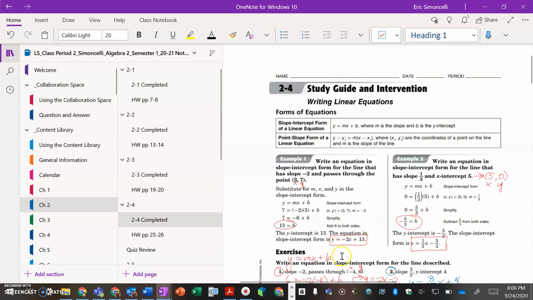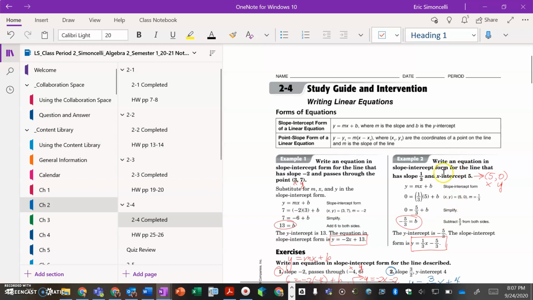Now if you were to graph this, and we're going to save some time here and maybe have you try this on your own later, the y-intercept of the graph of this line is (0, 13). So once you plot the ordered pair (0, 13), from that point you can go down 2 and right 1, because the slope in fraction form is -2 over 1. So down 2, right 1. So rise over run.